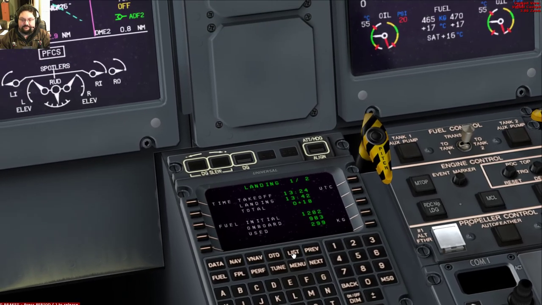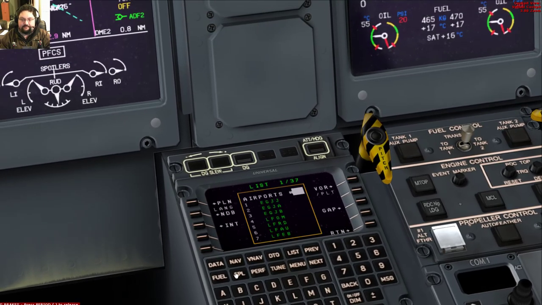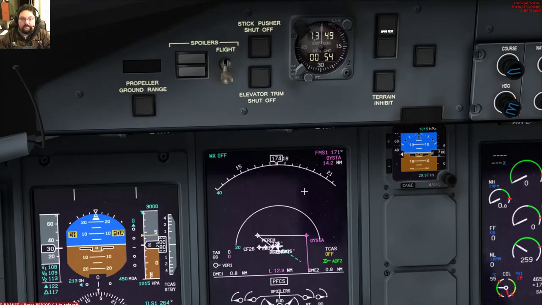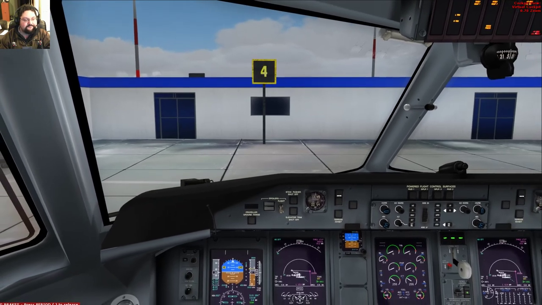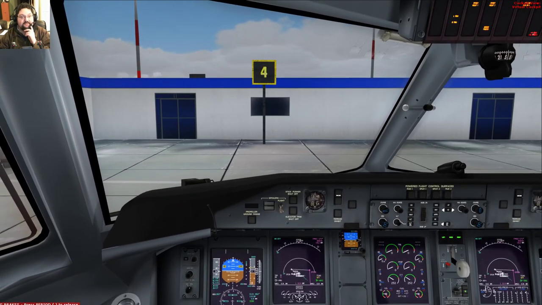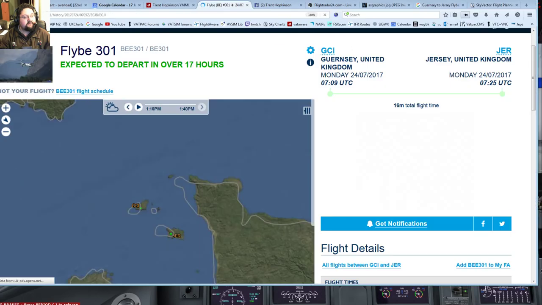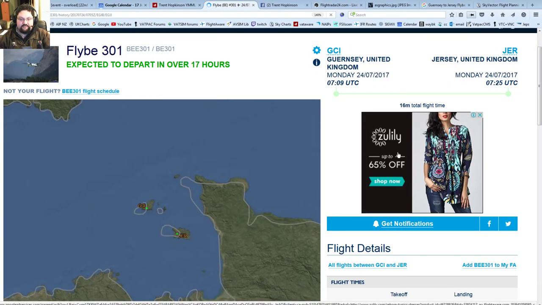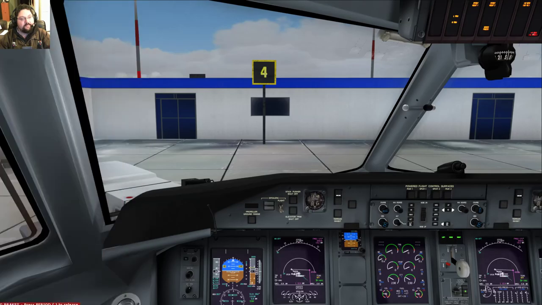Minutes of flight. That's some crazy stuff. It's a real world flight too. I think I showed you that before. Flybe 301, Guernsey to Jersey, 15 minutes scheduled. Pretty cool.